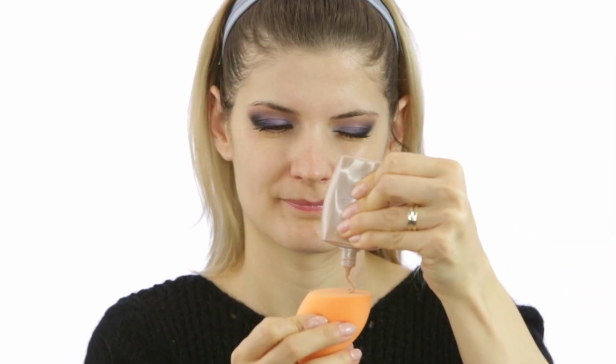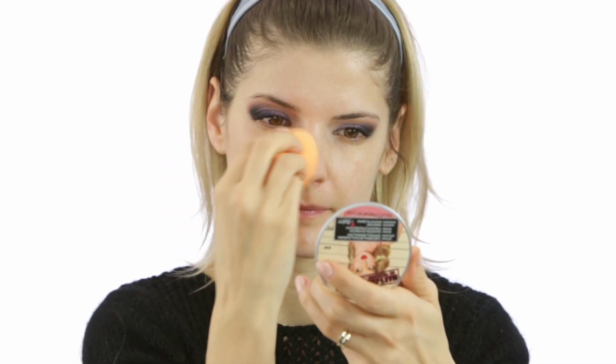As usual, I left the eyes for now and I did my base. I applied here my moisturizer, which is the La Roche-Posay Toleriane Ultra, and then a face primer, the La Base Pro from Lancôme. My foundation today was this Absolute Perfection from Art Deco. It's not called like that, I named it like that, but I think it deserves the name. It's the oil-free long-lasting foundation in the shade 30.